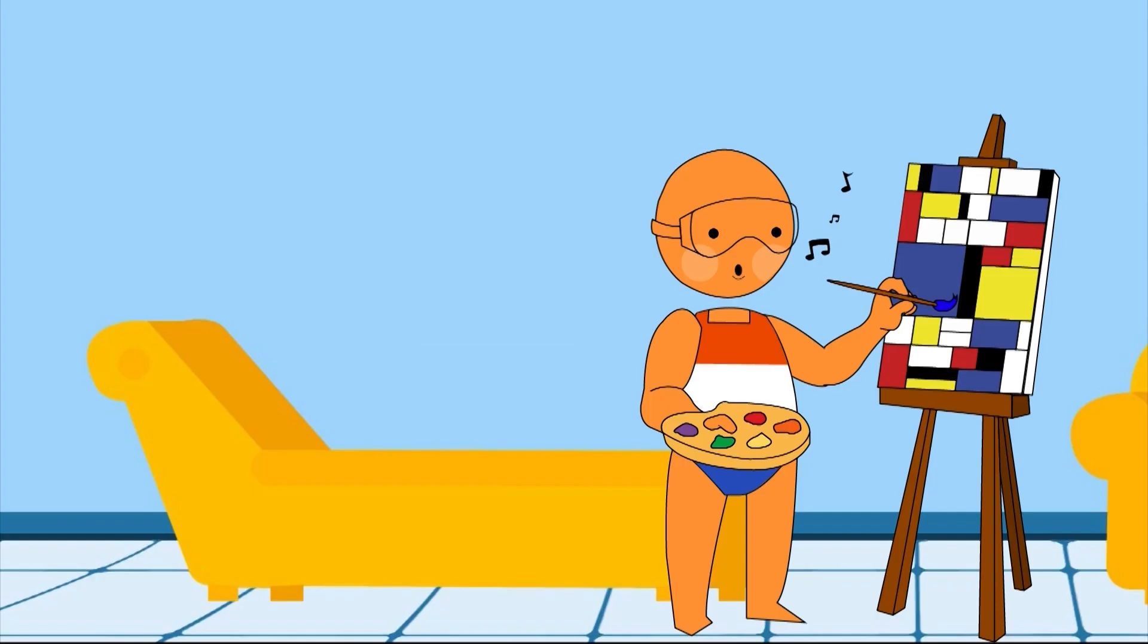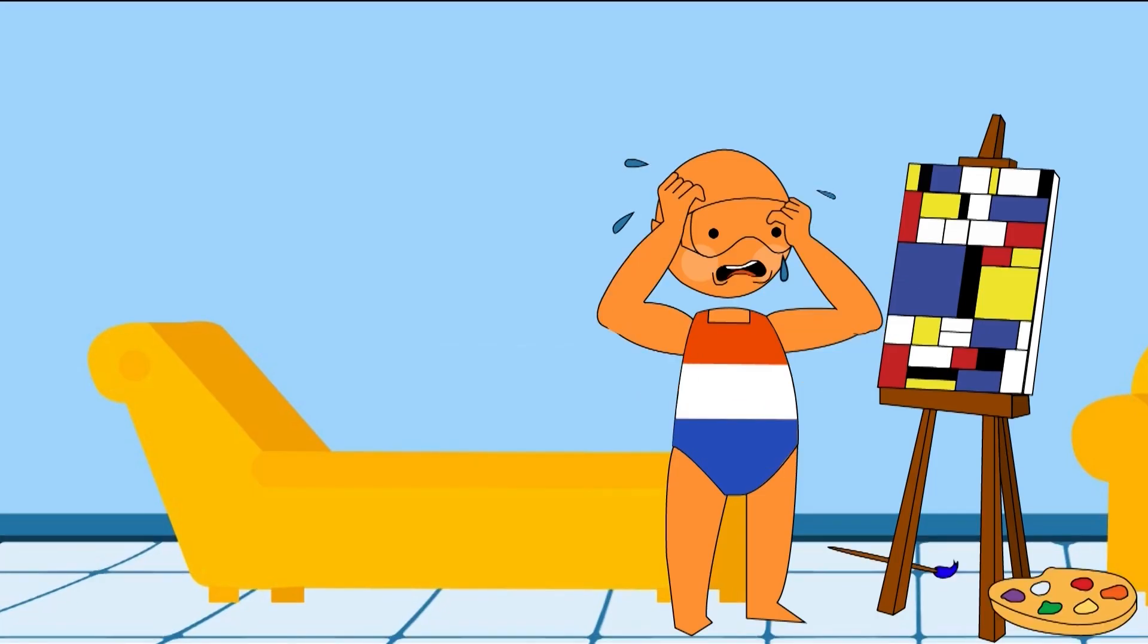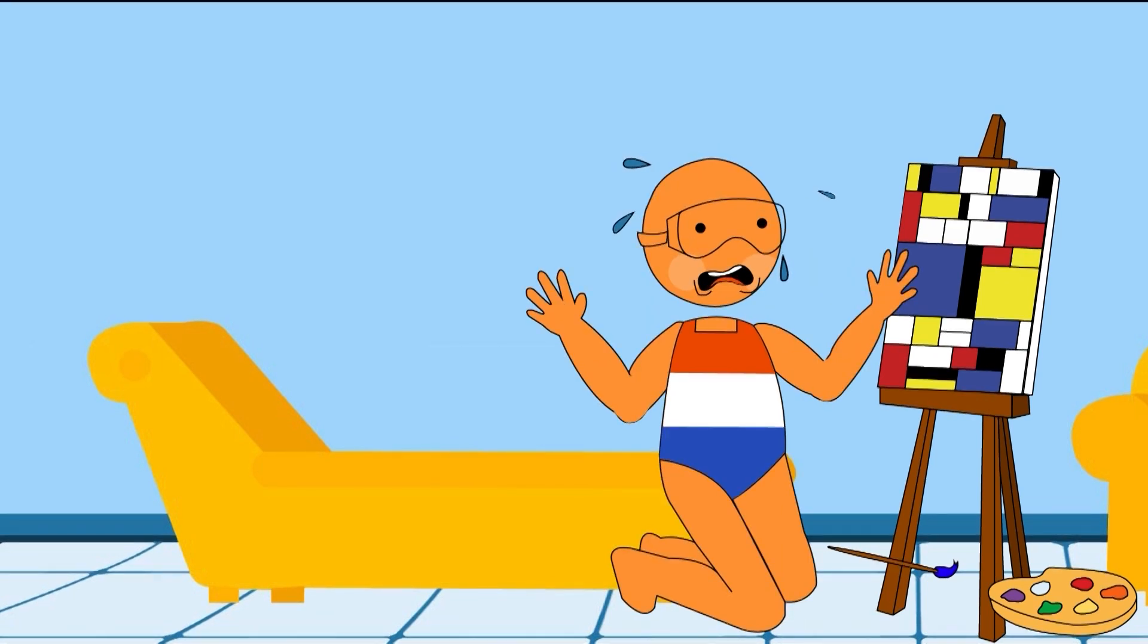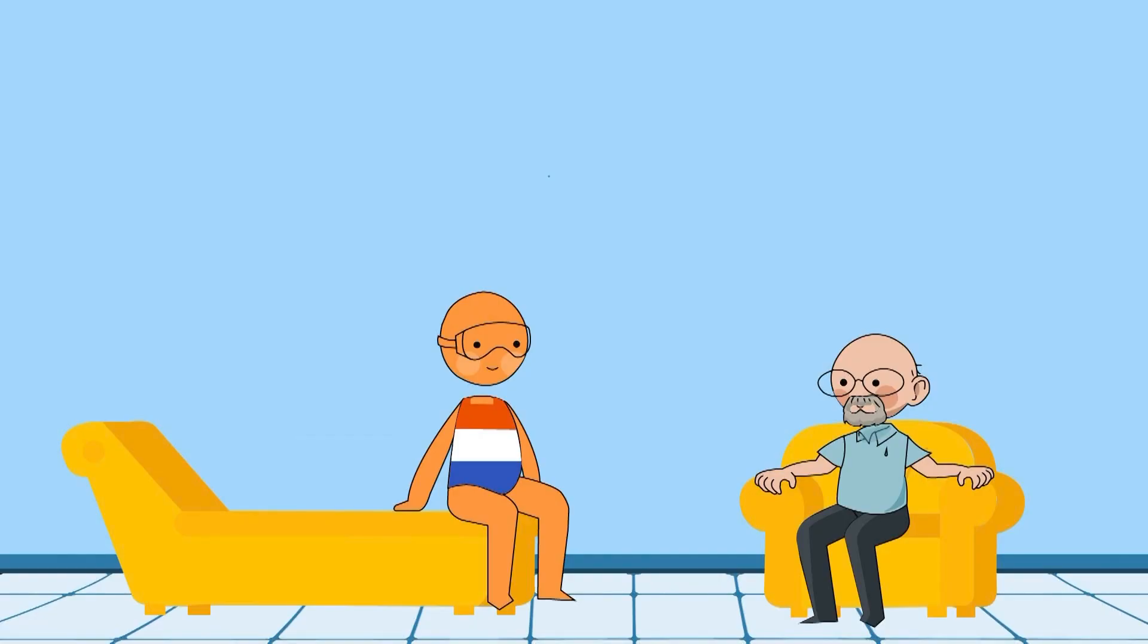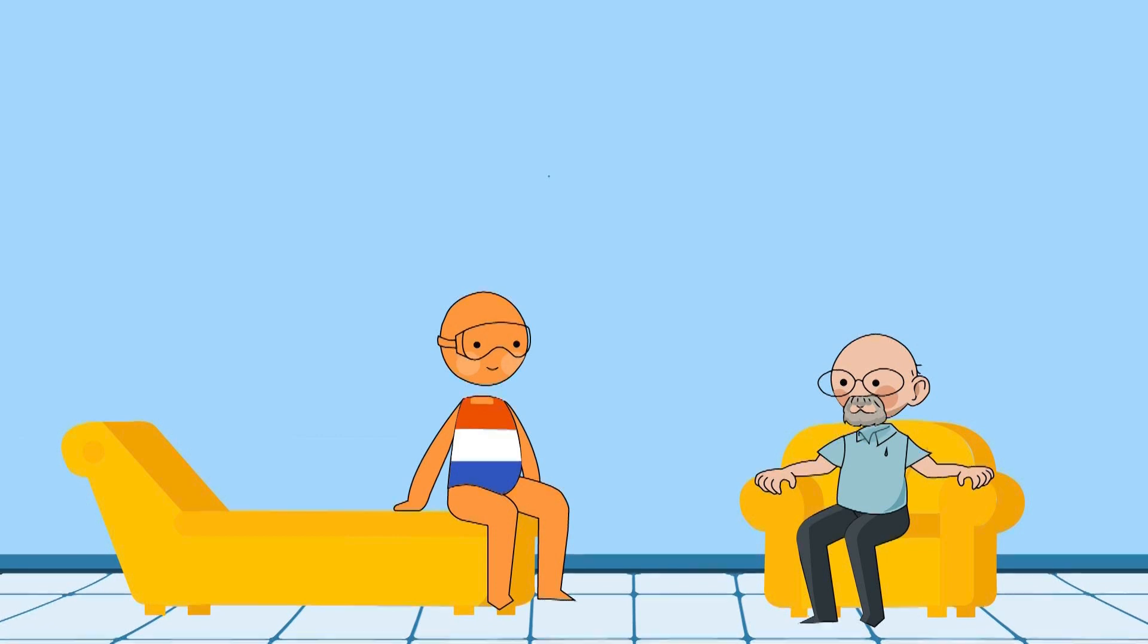Theory two, anxiety, sheer panic. Oh my God, the whole country's below sea level and sea level rise is accelerating. We're going to drown in our own swimming pool. What are we going to do? I think both theories are right at one and the same time. Two sides of the same gilder or euro.